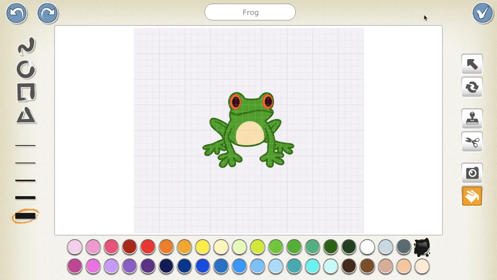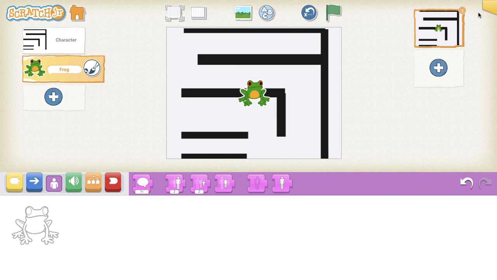Okay, I can click on this paintbrush. All right, so you see, I just give it that black color, and then if I want to change it to that, you see, that's how to change. All right, but I think this color is okay, so I'll just leave it. Now look at my frog.